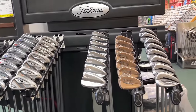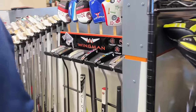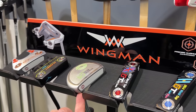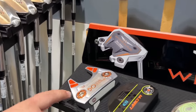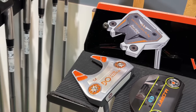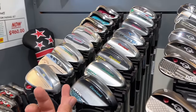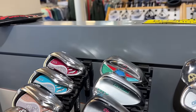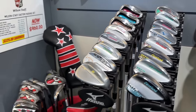This place is so interesting — you just walk around for hours. These are ones he's done custom — the colorways on the White Hot Rossie OG, the Jon Rahm Special, although he uses the other offset. Got an M Craft — absolutely blinged out. Got some custom colorways, some Vokeys, the Tiffany Cleveland. Look at the Ray Cook customization. If you ever need any custom work, this is where to come.